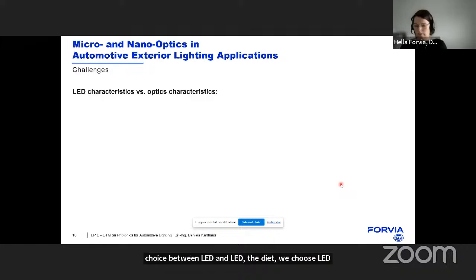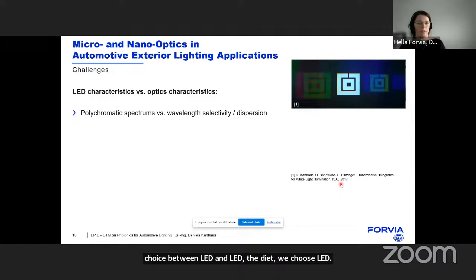And therefore, we have these challenges I want to list here. The first one is the polychromatic spectrum versus wavelength selectivity. So even if we use a narrowband LED, we get trouble with dispersion, especially when we talk about diffractive optics or holograms.